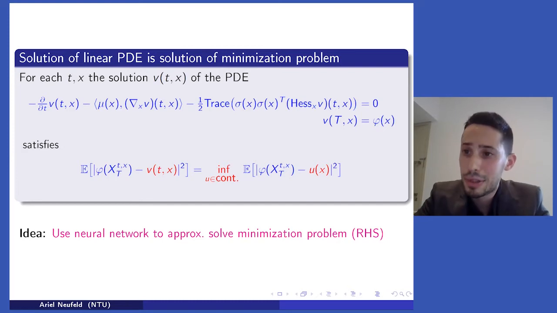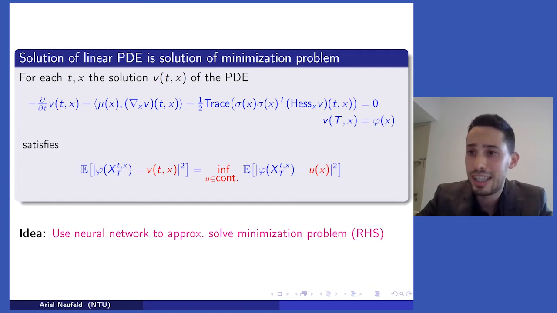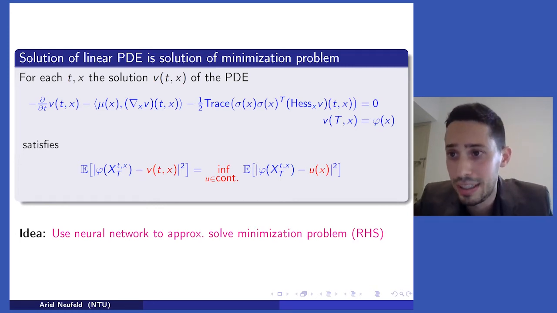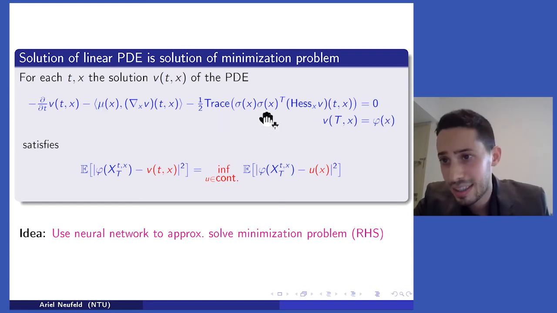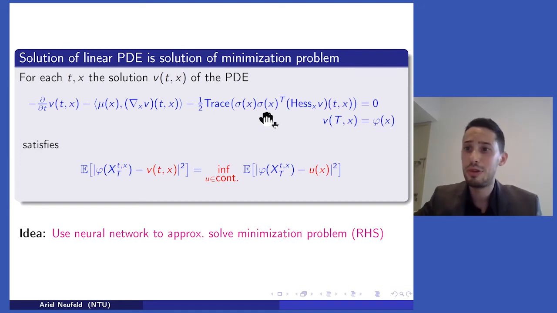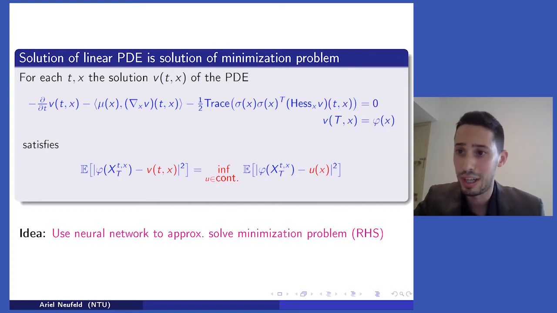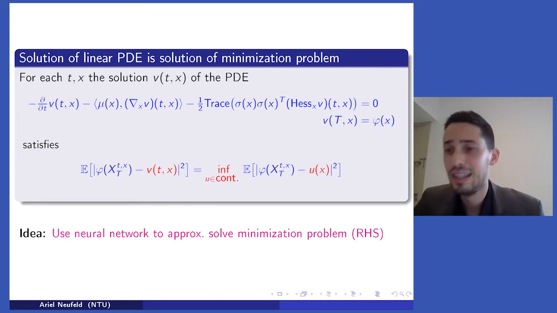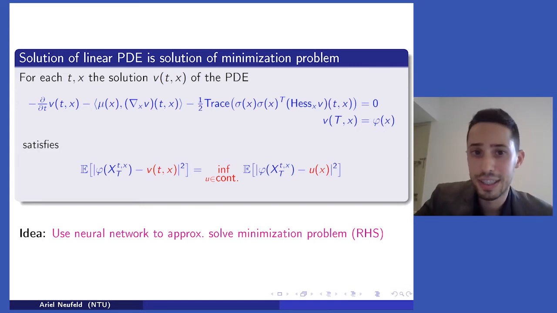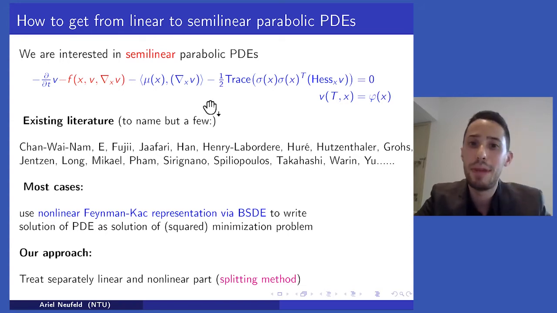However, if you remember what I was saying at the very beginning of the talk, for linear PDEs we already have efficient methods to solve high-dimensional PDEs. The Feynman-Kac representation works for linear PDEs, but our goal is to develop neural network-based algorithms for nonlinear PDEs, because more sophisticated and realistic models tend to correspond to nonlinear PDEs, and for linear PDEs we already have efficient methods. So more precisely, we are interested in not just any nonlinear PDEs, but semi-linear PDEs. What do we mean by semi-linear PDEs?